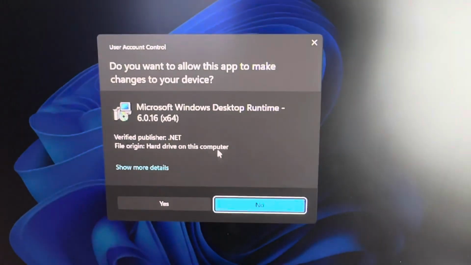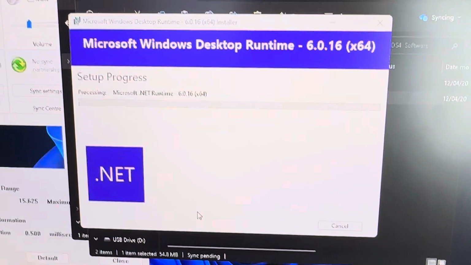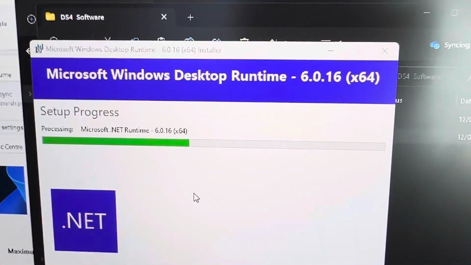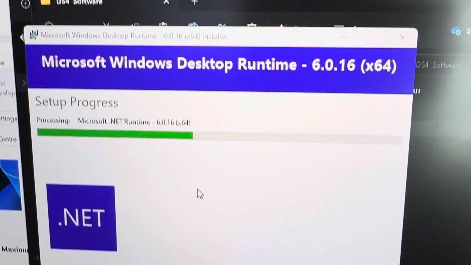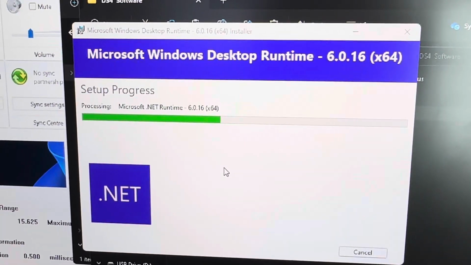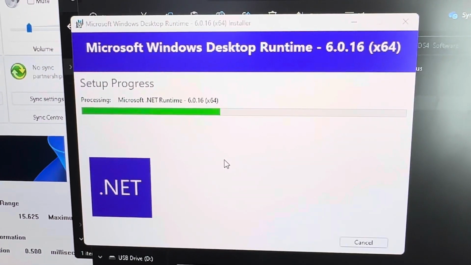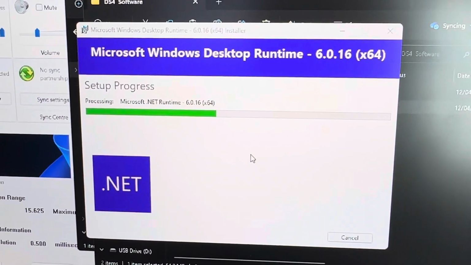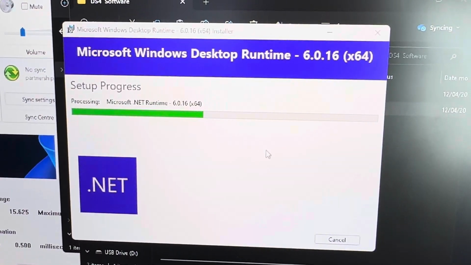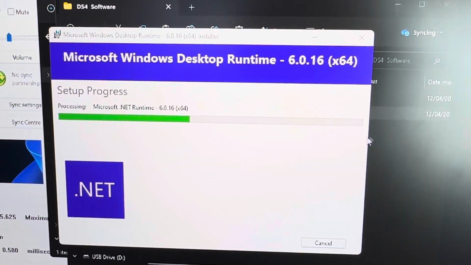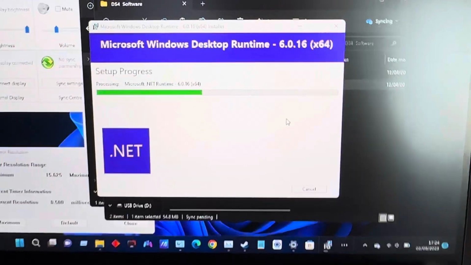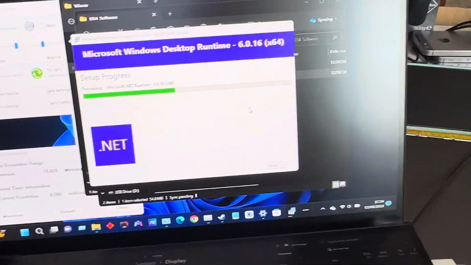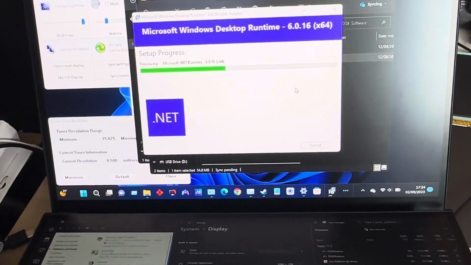I'm just going to click repair and then click yes. So there you go. That's the runtime. That's 6. But remember, I put in runtime 5. So there's 5 and there's 6. So these are different. But I already had this one. I just thought, well, this is coming from the Steam Deck, I don't know if it's going to be different. This Steam Deck is using Windows and that Steam Deck is using Steam operating system.